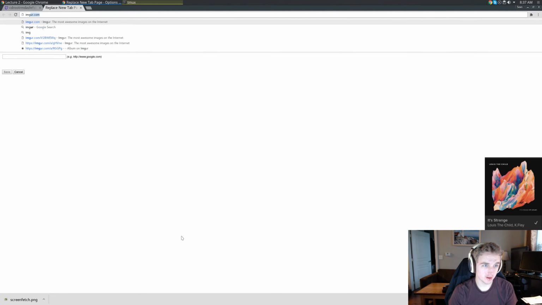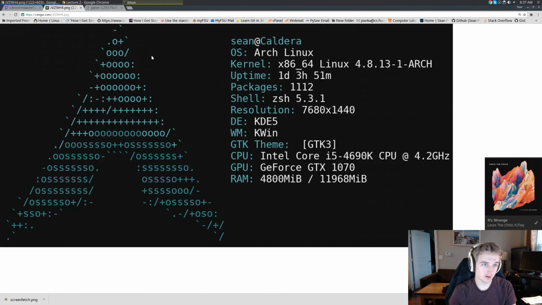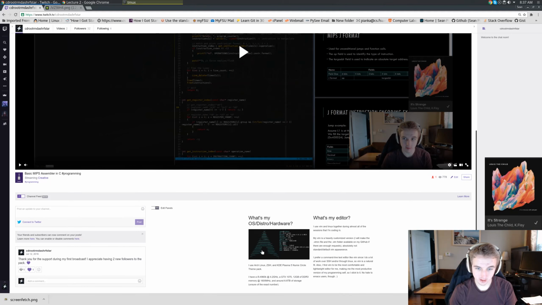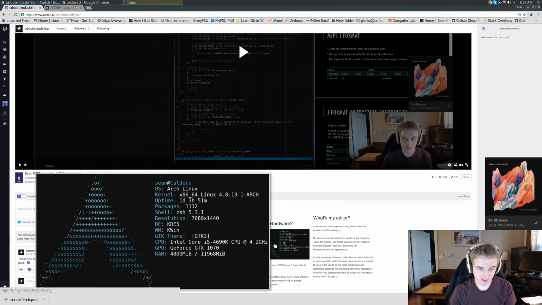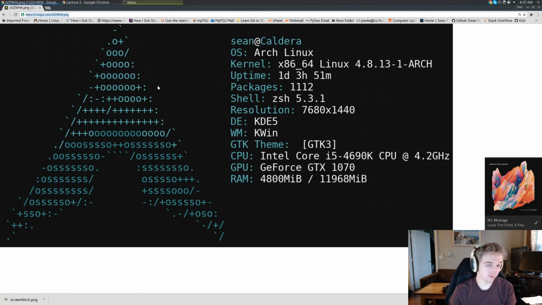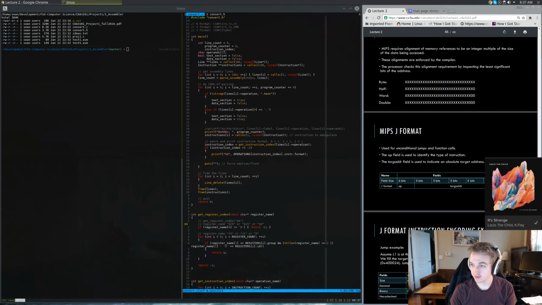What was that image that I wanted to do? There we go. I'll just link it here. Edit panels. Yeah, so if you click it, it'll open up to something larger, which is okay. What's my editor? Alright, cool. So we have liftoff.